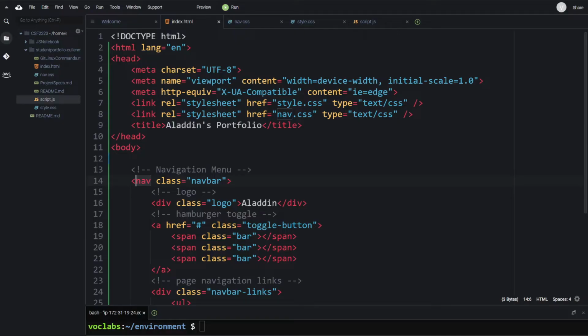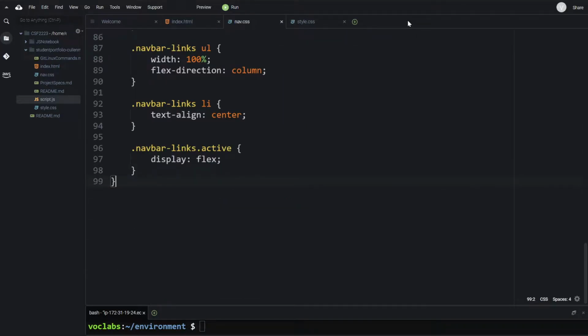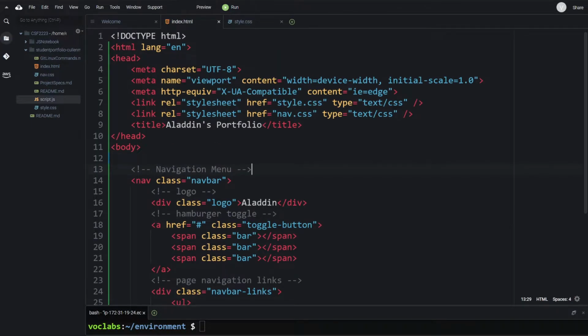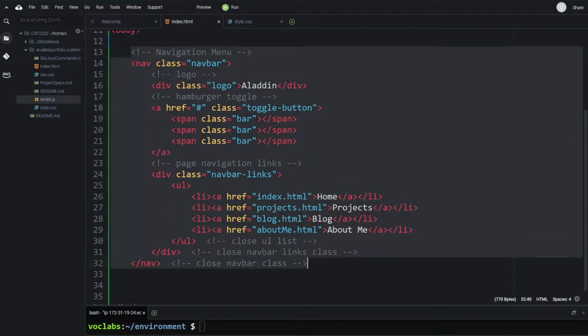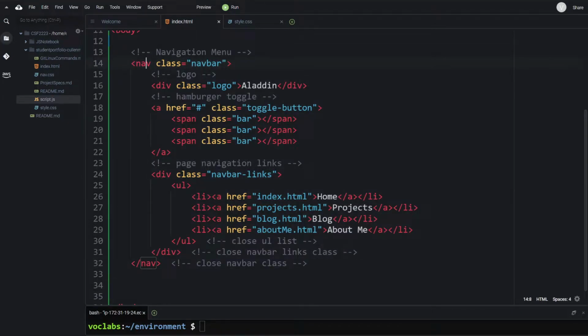So let's head on over to our Cloud9 IDE or any integrated development environment you are using, and please go and select the index.html. So I'm just going to take a quick look up on my editor here, and I'm going to close out of the JS file, and I'm going to close out of the nav CSS file. So I'm only working with two. The less I clutter those top two, the more I find I make less mistakes. And here is the nav menu section of our HTML.